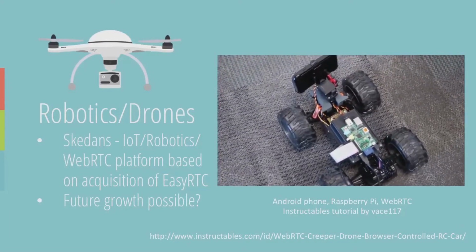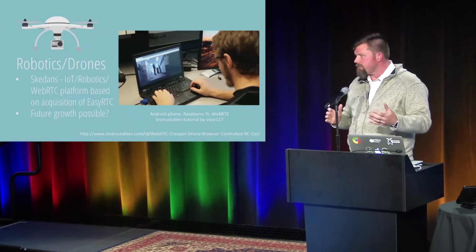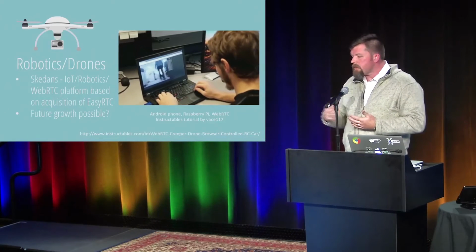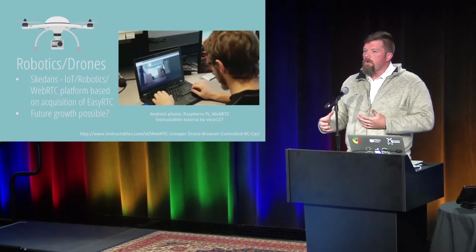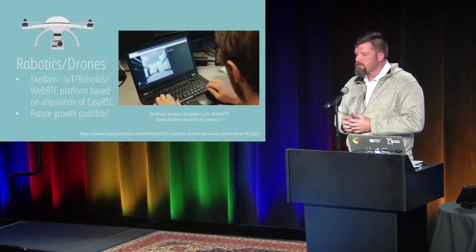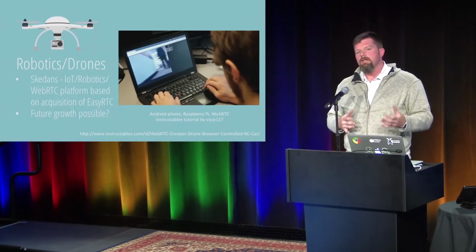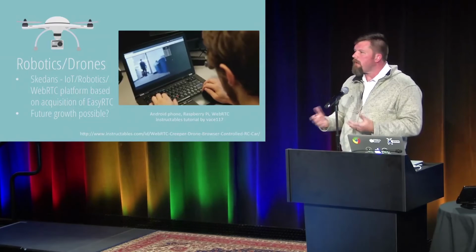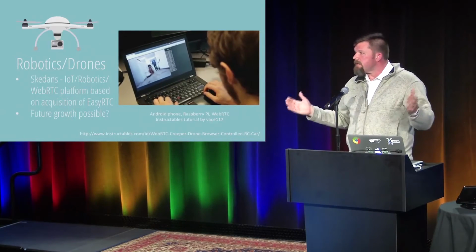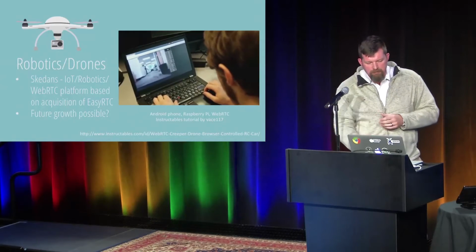And more on the commercial side, also at the Cranky Geek event that Chad mentioned a few months ago in San Francisco around WebRTC, a company called Skidans talked about also incorporating WebRTC into public safety and drone applications. They acquired EasyRTC and are using that to combine WebRTC with an IoT and robotics platform. So that's an interesting company to watch. But I think that whole vertical of WebRTC and robotics has an awful lot of potential.